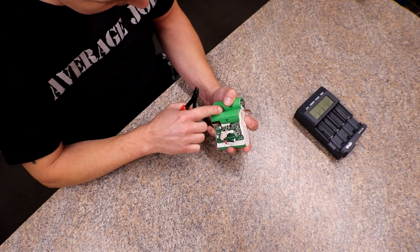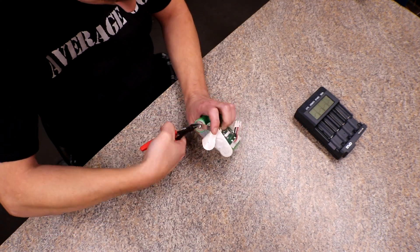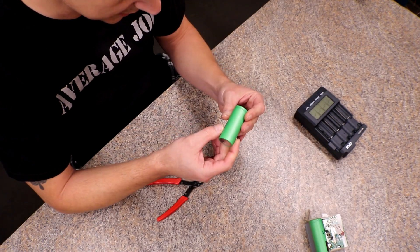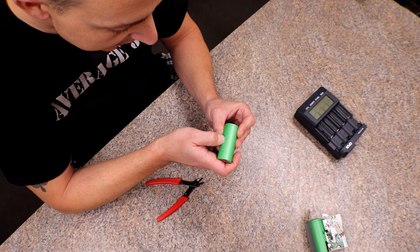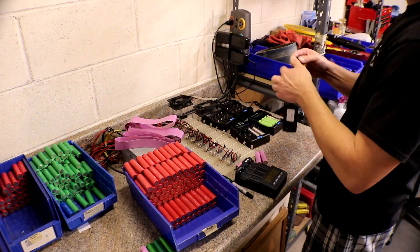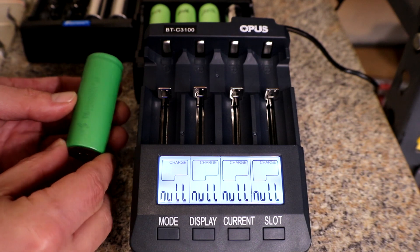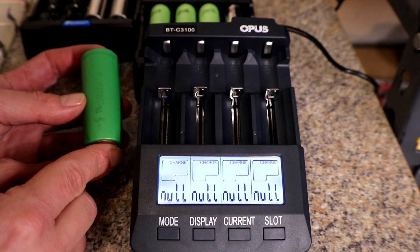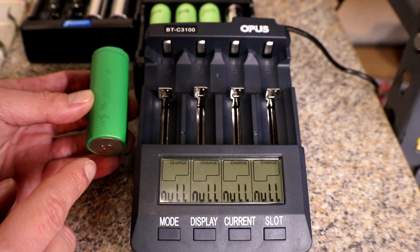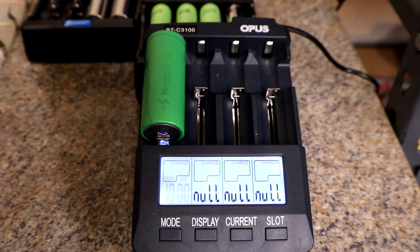These are some heavy-duty tabs — these are huge. The part number on these is US26650FT. So let's give it a little test run. The internet says these are roughly 3,000 milliamps, so we'll give it a try and see what it has left in it. We'll probably do a couple other tests as well, but for now we'll go ahead and do the charge-discharge cycle at one amp.